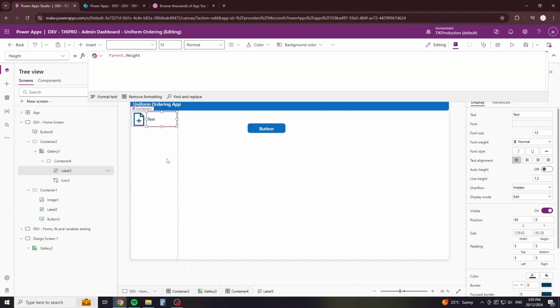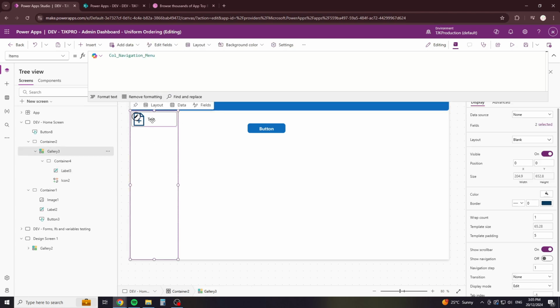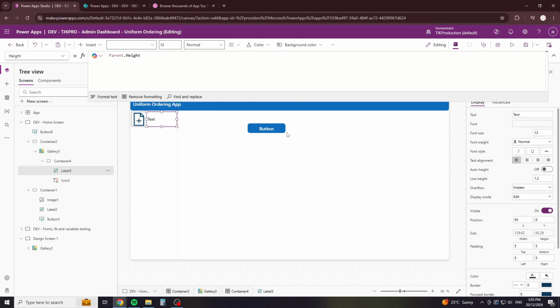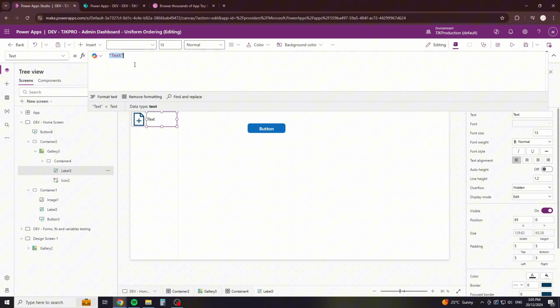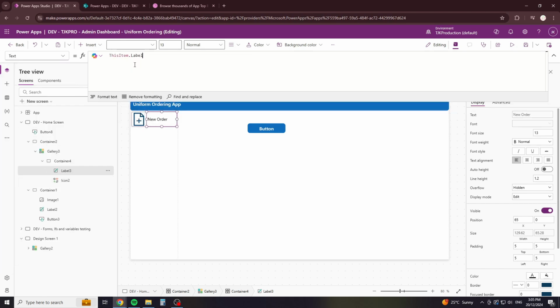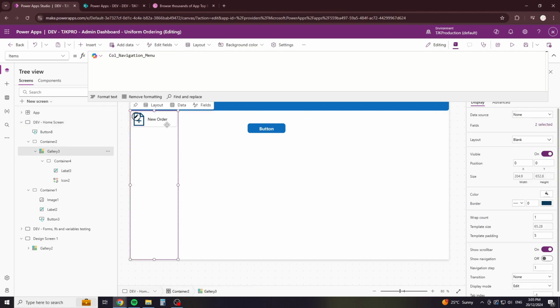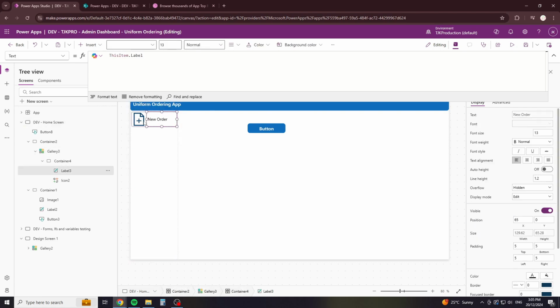And the reason for this is that if I do decide to make any changes to the sizing, this is all going to be dynamic. It's going to move that automatically for me. You can hard code it if you want. If you want to type it in, that's no problem at all. I just do it this way so I don't have to worry about if I stretch it, it's going to automatically do it. So we've got that there. I'm just going to quickly change the text on this to this item dot label, like so. So now we can see that's a new order. And finally, I just want to make sure that the y-axis is set properly, so that it's always going to be here if I expand it.